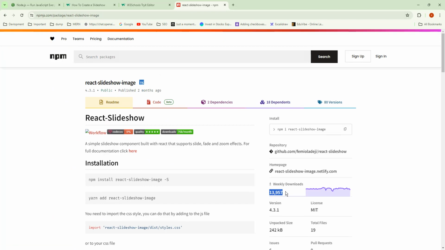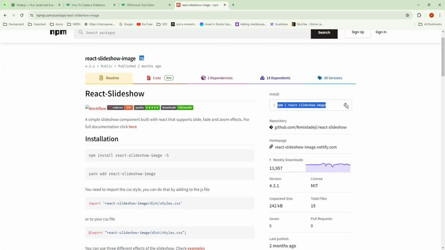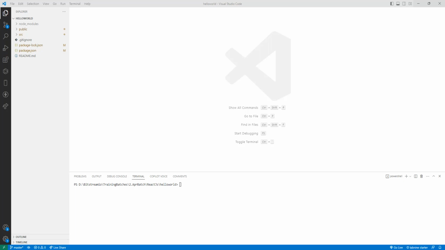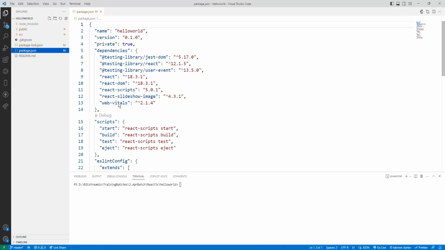If you want to use this package, I need to copy this and install it in my project. My project is Hello world. If I install it here, automatically it will appear in the dependencies. I am going to install this package: npm i react-slideshow.